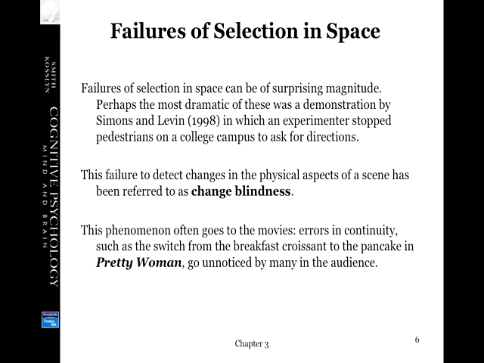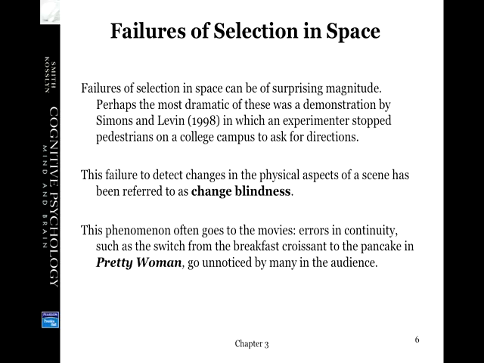One of the things that they did was they had someone stop somebody on campus and ask them for directions. So where is Freddie? Or where is University Hall? Questions I get asked that I don't know the answer to. And then what happened was, like candid camera style, somebody came walking through with a giant table or door. And then the person who had asked the person on campus, hey, where's this building, they switched them out. The goal was to see if people could notice that the person they've been talking to turned into another person, and they don't. And so that's called change blindness. It's missing a big change in our visual field.